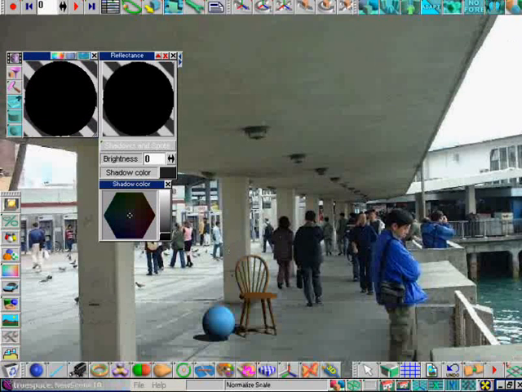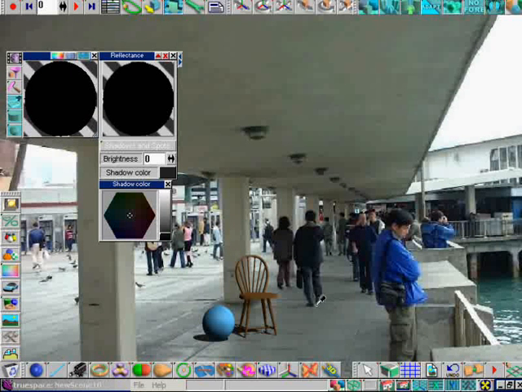As you can see, the shadow's a bit darker now, but if you compare with the rest of the picture, you can see that it really needs to be a bit lighter, so let's change it back to the grayish color that we had before. Now in order to make our objects look as though they belong to the scene even more, we can try to add fake reflections to our objects.